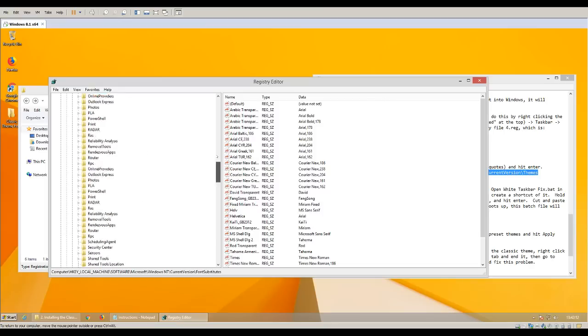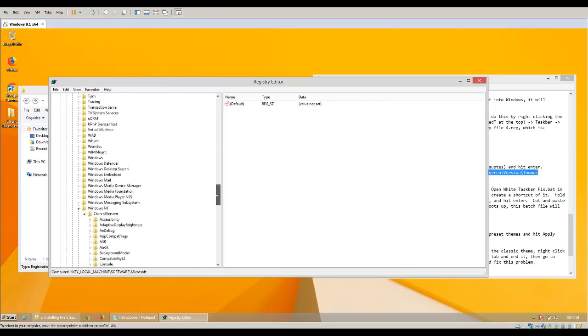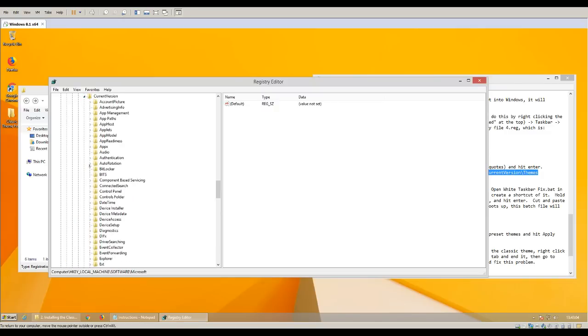So let's see, okay, HKEY_LOCAL_MACHINE, Software, Microsoft, and not Windows NT, I'm looking for just regular Windows, then CurrentVersion, then Themes, and here's the folder. Just select it and hit delete.